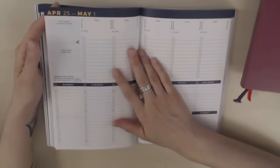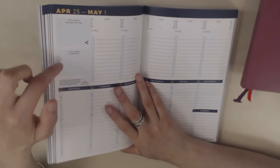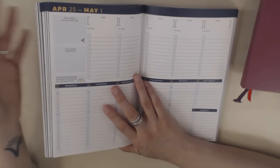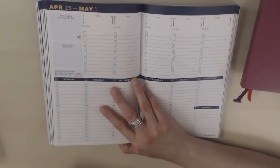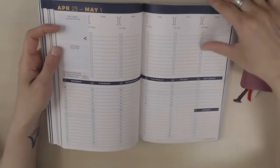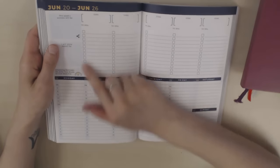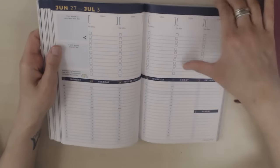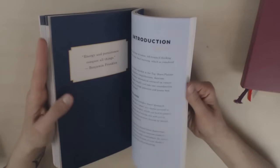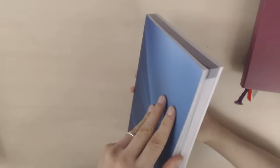I don't foresee a use for this because aesthetically I don't really like it. I like the idea of it and I like some features — like how it says 'this week's success will be X' and 'I will enjoy myself by X' — because I think that's really nice to keep in mind and something I've never seen on a weekly basis in most planners. It's quite nice that it draws your attention to a positive outlook. But I don't like the color scheme and I don't like the paper — there are just a lot of things aesthetically that don't work for me about this planner. It's a personal thing, nothing wrong with it, but I really can't think of how to use it, so this one goes on the stack as well.